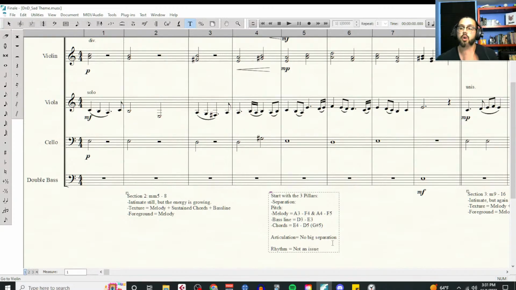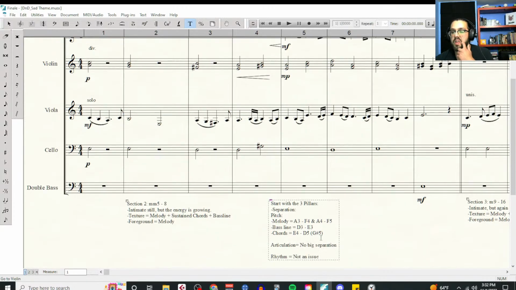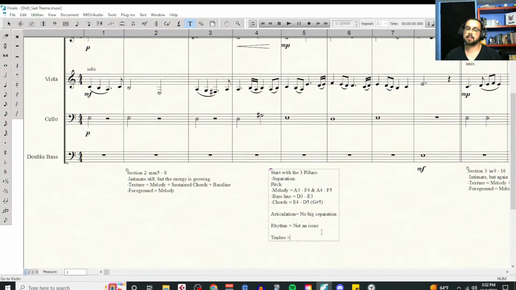The idea is, are we keeping our ideas separate rhythmically? This is very true. Our melody has a very distinctly rhythmically active identity. It uses different notes, different note values. It moves all over the place. This is great. This helps separate the ideas distinctly. The last idea is timbre and tone color. Essentially, are we using different sounds for each layer? And again, yes, but no.